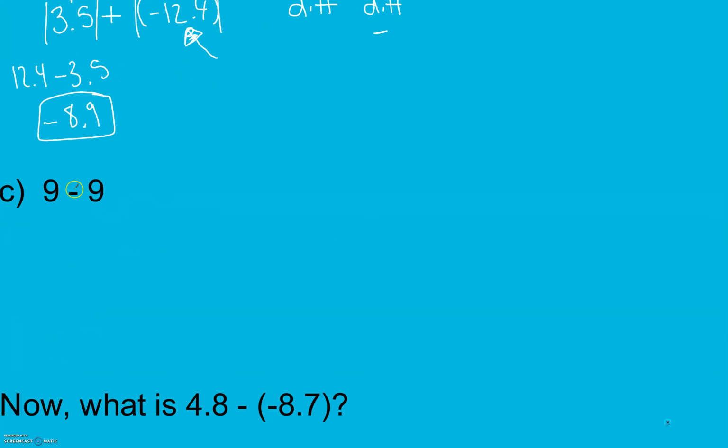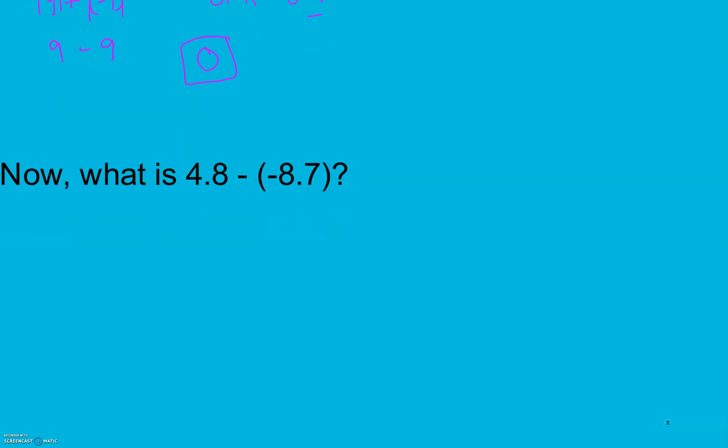In C here, I change from subtraction to adding the opposite. So I have 9, and instead of subtracting 9, I'm going to add the opposite, -9. So I have one positive and one negative, so I have different signs. I'm going to find the difference and subtract. The absolute value of 9 is 9. The absolute value of -9 is 9. When I subtract, I get 0. And that's one of our properties we talked about today, our inverse property of addition. A number and its opposite add to 0. Now, feel free to pause and give it a try here.